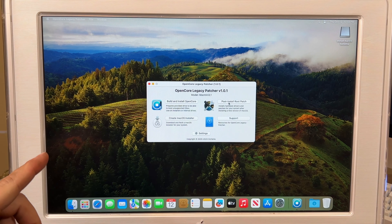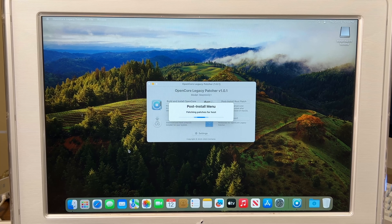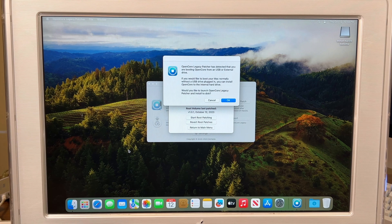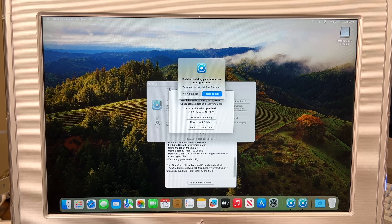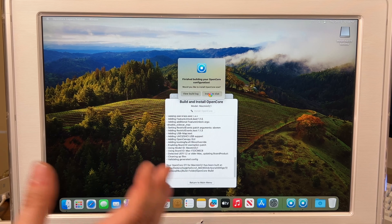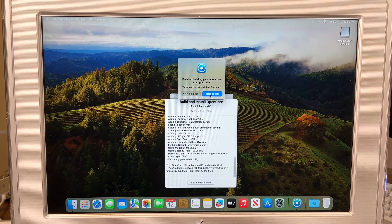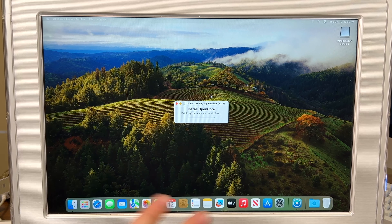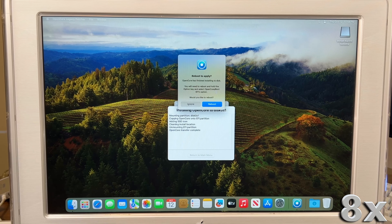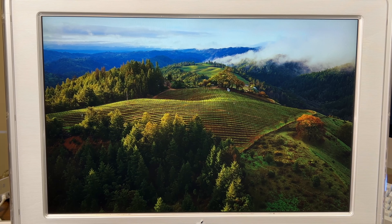Let's do the root patches first. It says the patches are not reinstalled. The patcher is a little slow. Let's close this one. The automated installer should work. I'm surprised it installed the root patches already — so after this restarts it might fix some stuff. We need to put it on this drive. Restart. We'll let it restart and see how it works afterwards.